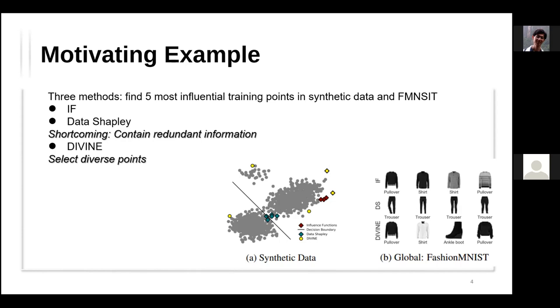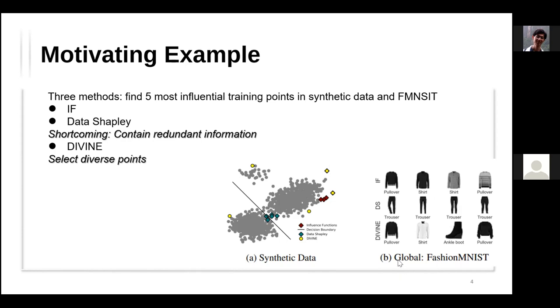For example, if we find there are a few noisy data points making the training accuracy suffer, in this case I don't care about the diversity. As long as we pinpoint the noisy data and get rid of them, I don't care about the diversity. But for fairness, maybe the diversity really matters. And for adaptive training, I think the diversity also matters. Let's keep going. They talk about it in the limitation section, actually. I think they said there are some applications where diversity is not the priority, but we can see more examples later.